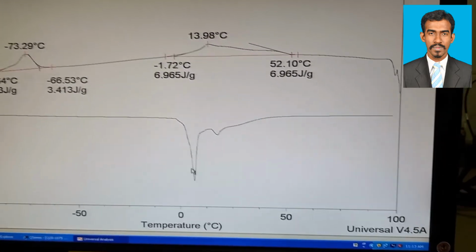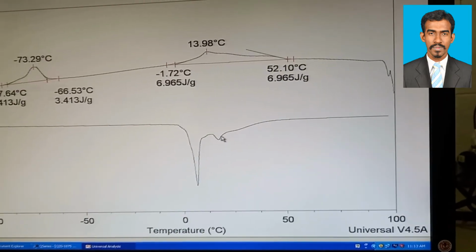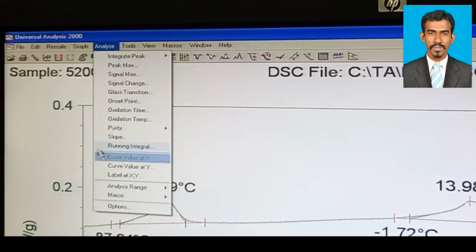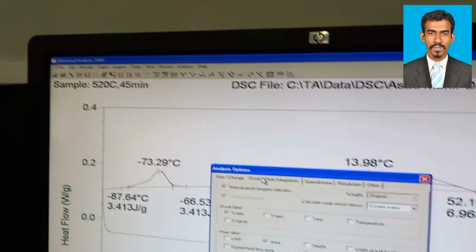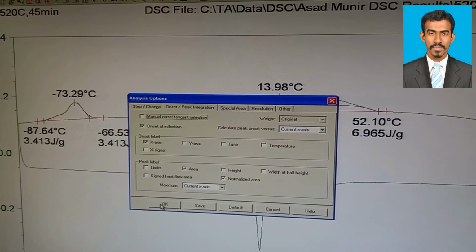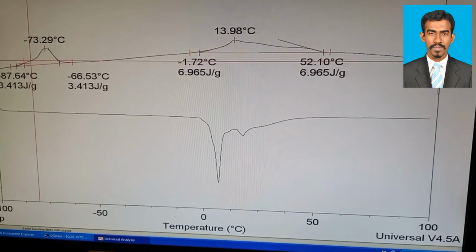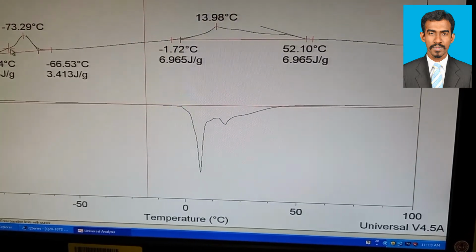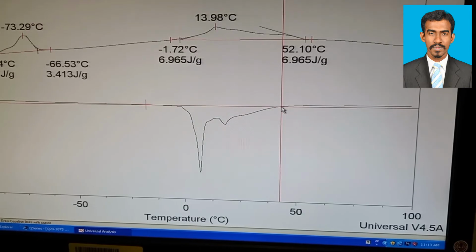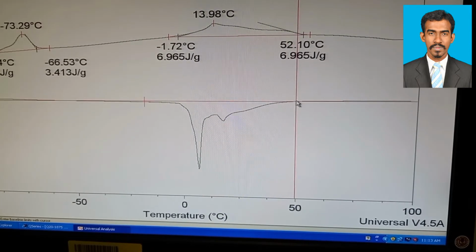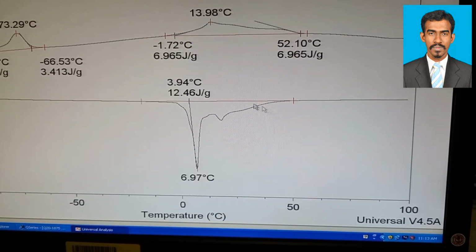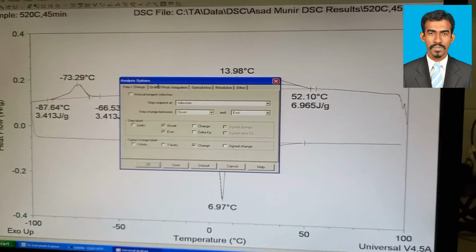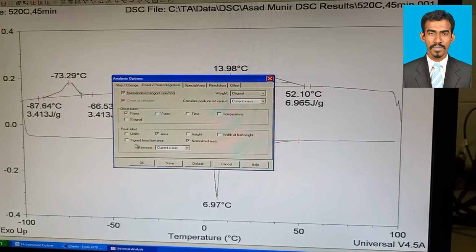So here is the heating curve. We do it similarly: analyze, option, onset, manual. Okay, here. So this is the Austenite start, this is the Austenite finish. Enter, again go to analyze, onset, manual.